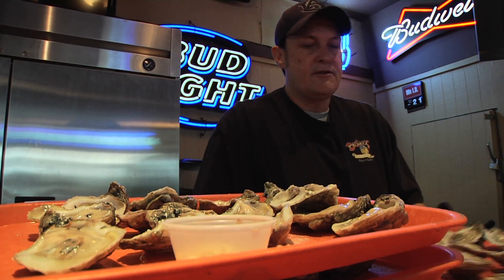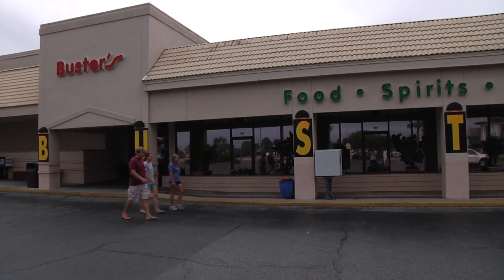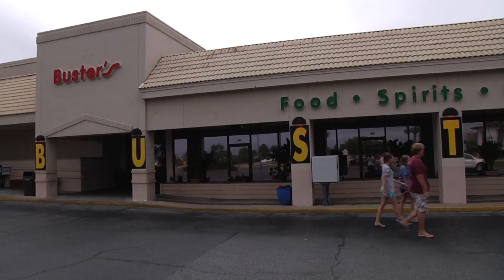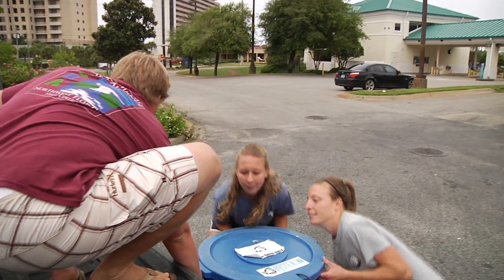Not only am I shucking into a 50-bottom thing, I'm going to have to throw them in the dumpster every day, so it recycles them back. The shells he's throwing into that bin are going to be used in the Choctawhatchee Basin Alliance's oyster recycling program. The Choctawhatchee Basin Alliance started putting reefs out the year before I started working here, which was 2006. We've been always using the fossilized shell and we had to pay for it — buy it by the dump truck load. And we started talking about how the restaurants around here serve oysters, being so close to the beach, and that we should see if we could tap into that resource instead of buying the shell.